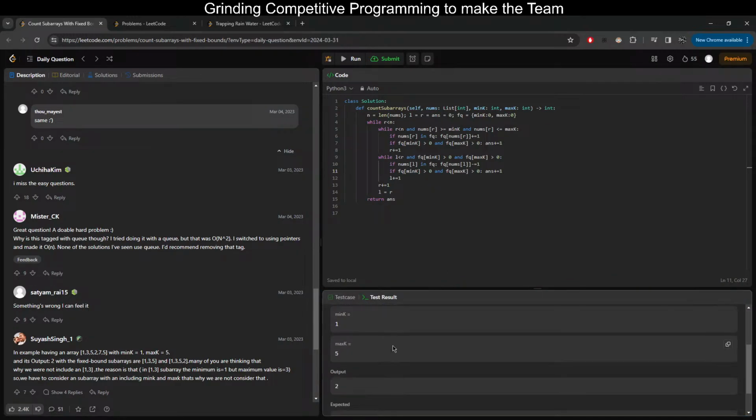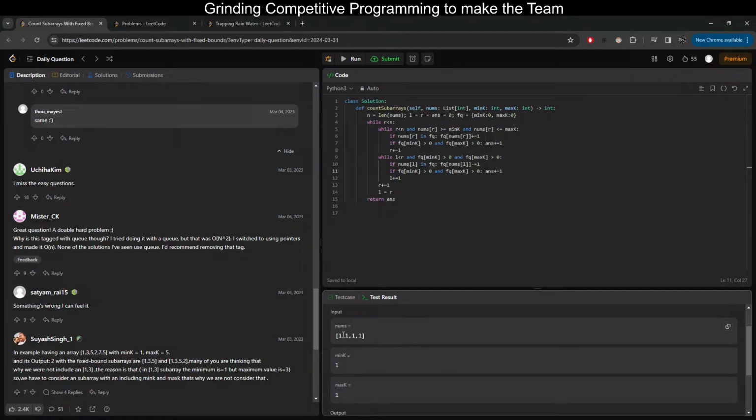Obviously that's wrong and that's wrong. Okay. 2, 2, 2. So it's not gonna count the last one, but it does count everything before it.